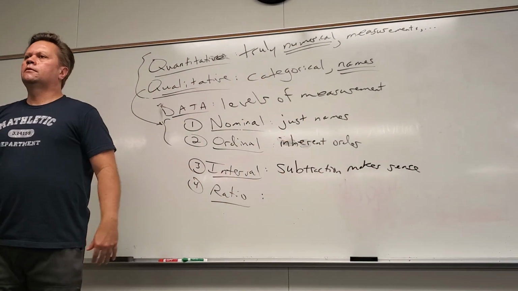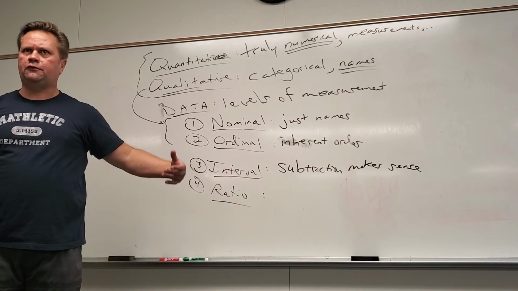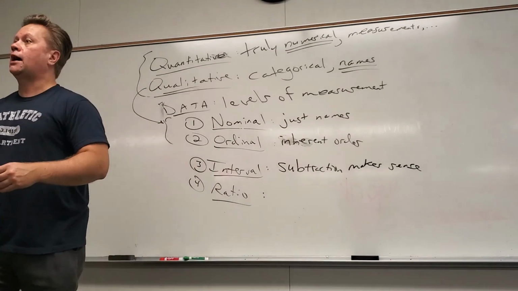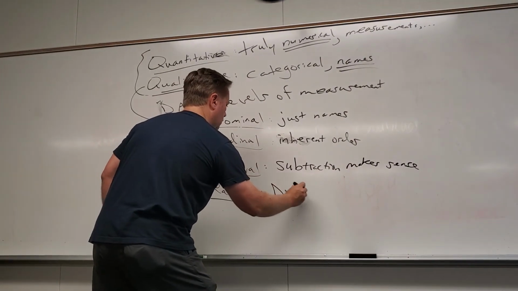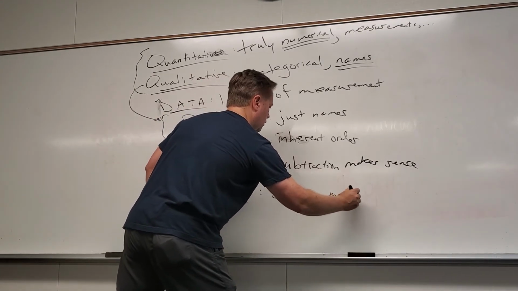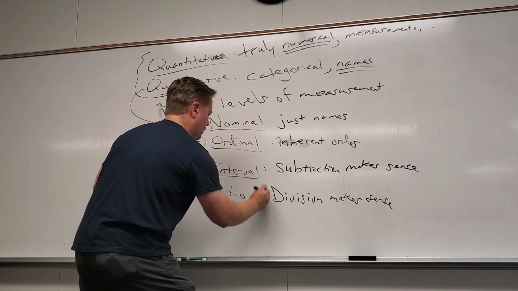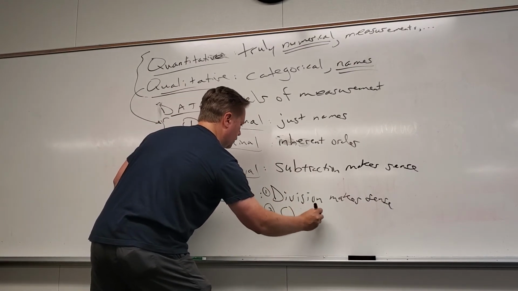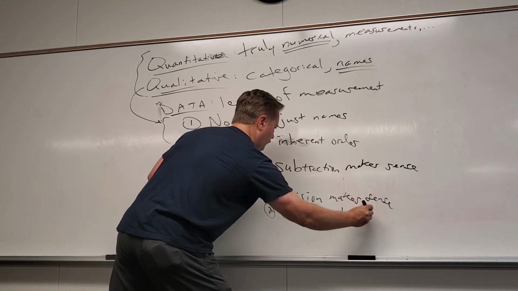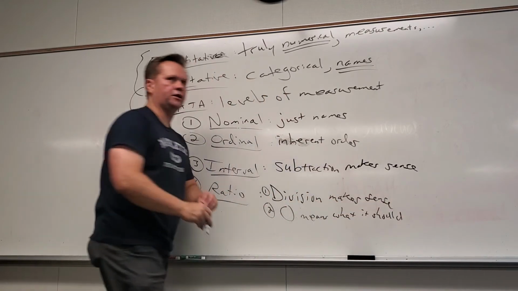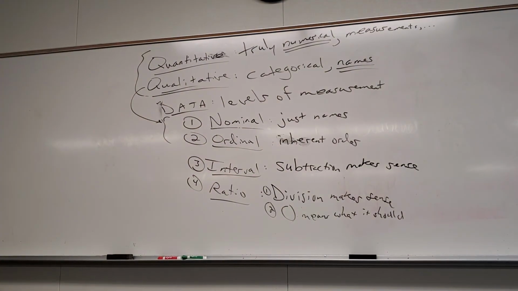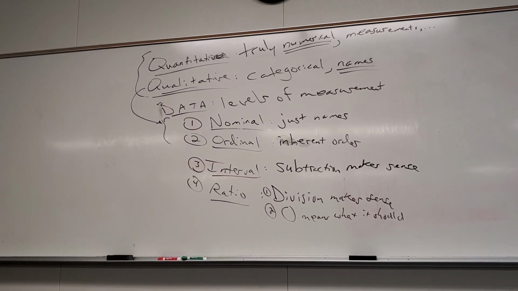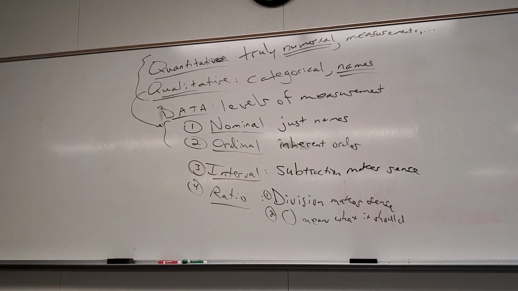Right? Ratio is the same idea, but what's the operation you think of when you hear ratio? Fraction. What operation is that? Division. So this is division makes sense. That's one thing. And also, 0 means what it should. What the flip, Jeff? When does 0 not mean what it should? I love that question. I never really asked the class this. What should 0 mean? If somebody says 0 and I ask them some question, that should mean that there's none of that. Whatever I said.